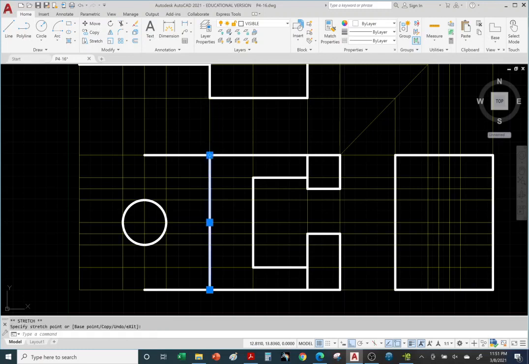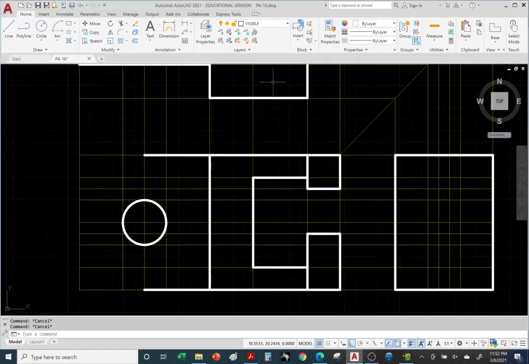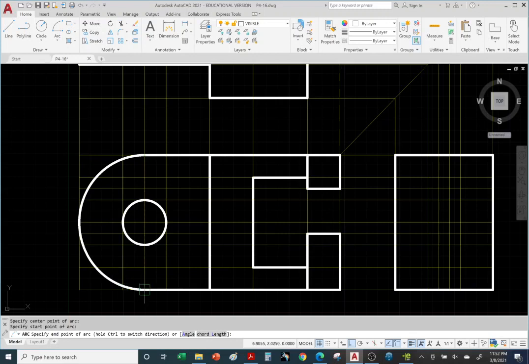Let's go ahead and shorten it now. There it is, and hit escape to deselect. And once again, that's this edge here that we can see, right? Visible object line. Okay, now let's draw the arc, and then we'll draw our green center line. All right, so let's go to the arc command, and we're going to give it a center first. So click on the word center in the command line. Here's our center. Order does matter. I forget which endpoint we need to pick first. I'll pick this one, okay, and then this one. And there it is. There's the arc. Hit escape to deselect. And all we need now is our green center line.